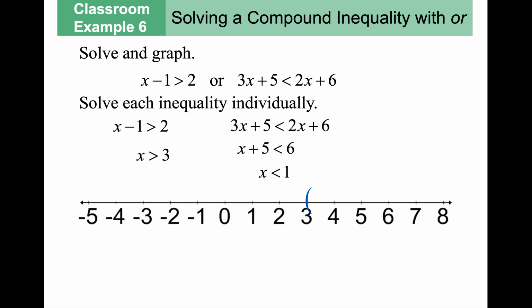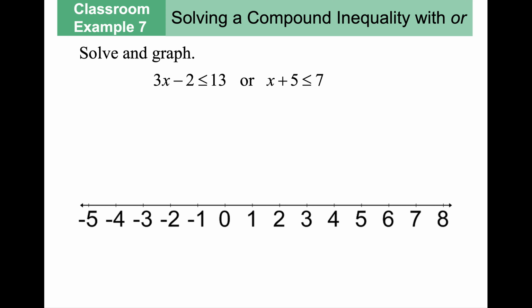Now this is going to look a little different when we graph them together. x is greater than 3. There's no equal to symbol, so it's a parenthesis. And then x is less than 1. Notice these don't have an overlap. So my solution set, I'm going to write them as the first thing, negative infinity to 1. And we want to put them in order from least to greatest. So that's why even though it's the solution on the right, it comes first. And 3 to infinity. Notice there's parentheses around the infinities, which is a rule, and parentheses around the 1 and the 3 because there's no equal to symbol.